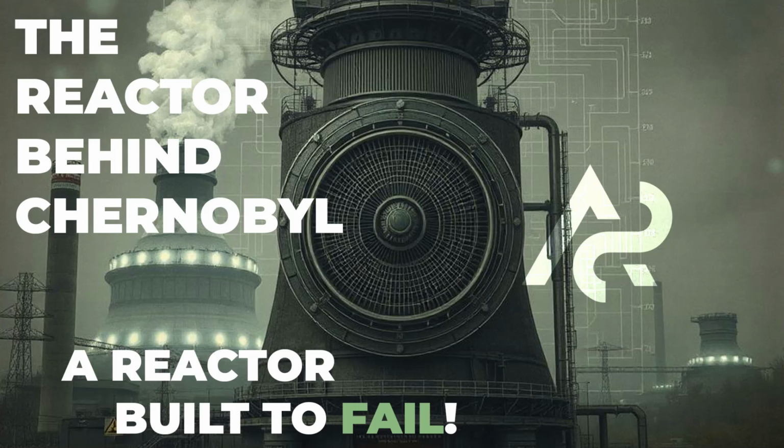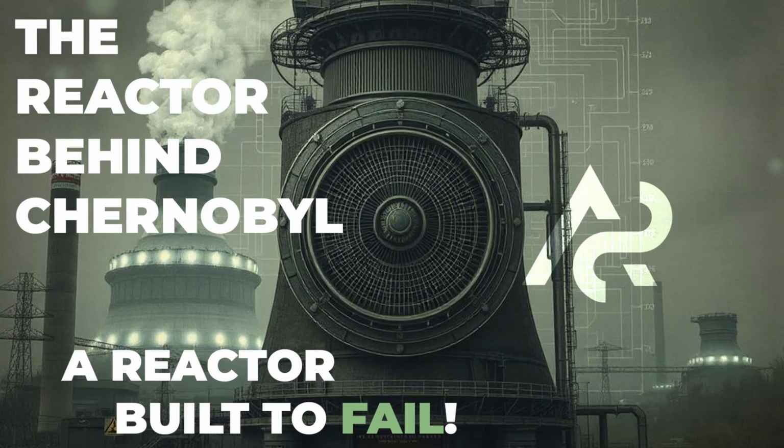They also withdrew too many control rods from the reactor core, which is kind of like removing the brakes on a car while going downhill. This put the reactor in a highly unstable state with very little margin for error. And all this was happening against the backdrop of that inherent design flaw, the positive void coefficient. Exactly. As the test progressed, the reactor's power output began to fluctuate erratically. The operators, trying to stabilize the reactor, made further mistakes, including reducing the flow of coolant water into the core, which ironically would have exacerbated the positive void coefficient.